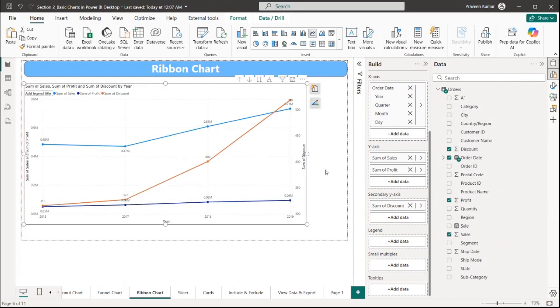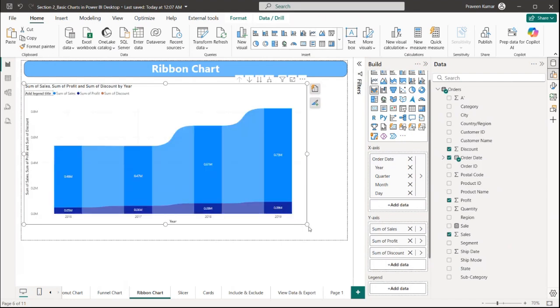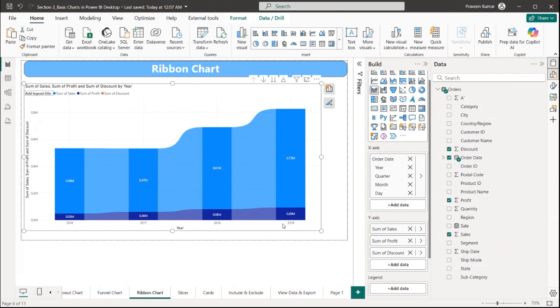And for the ribbon chart, I have created this line chart, I just need to click on this ribbon chart. See here, this is the ribbon chart. And if you are creating a line chart or ribbon chart, we have an option like drill up and drill down. So what it means, you can see in the x-axis the years are showing.